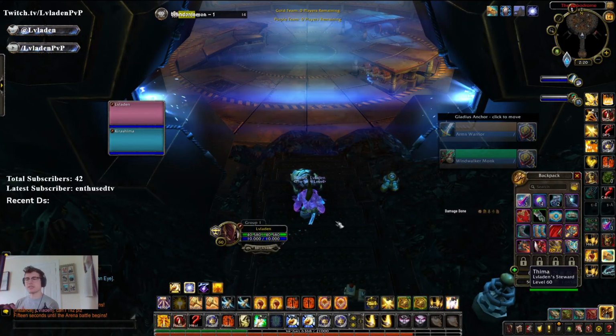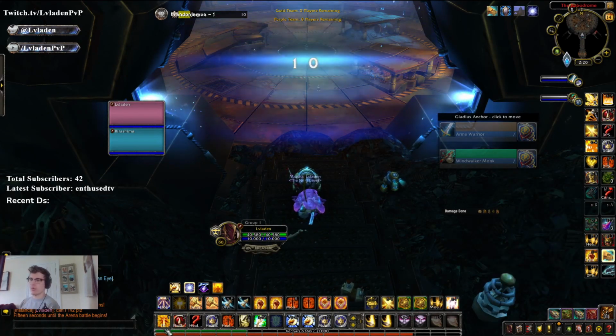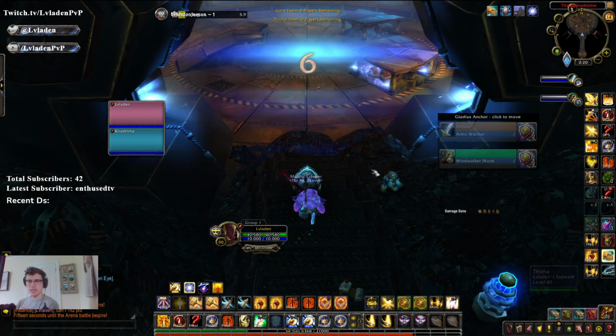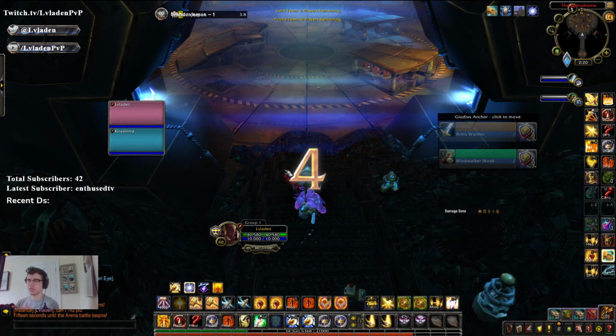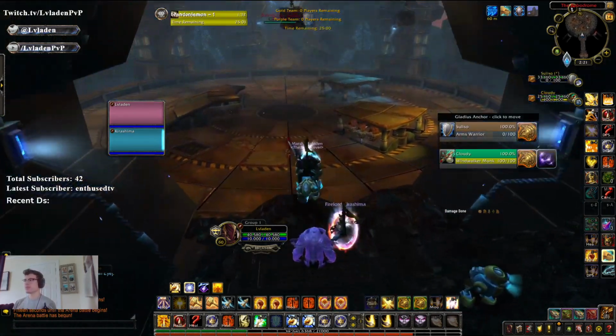Alright, one more important thing I did want to mention, because I get this question a lot in the comments, is why not Final Reckoning before Divine Toll? And that is because Final Reckoning only increases the damage of your Templar's, your Execution, and your Divine Storm. It is only a spender increasing ability.